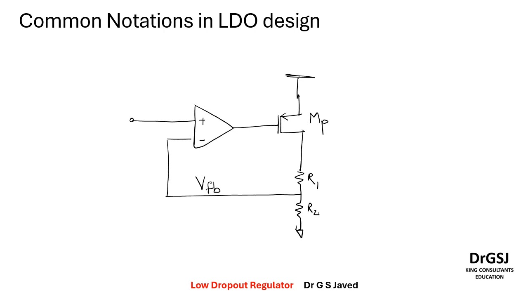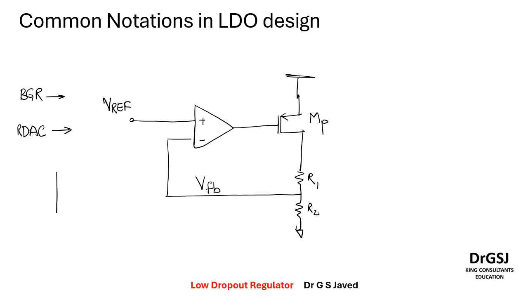The reference input can come from two places. One could be your bandgap reference and its output. Another could be an RDAC where you have a VREF coming out. So the naming convention that we will follow is VREF. At any time that we mention VREF anywhere in the lecture, you can associate that with one of the two inputs, either from a BGR or an RDAC. How would this reference be generated?